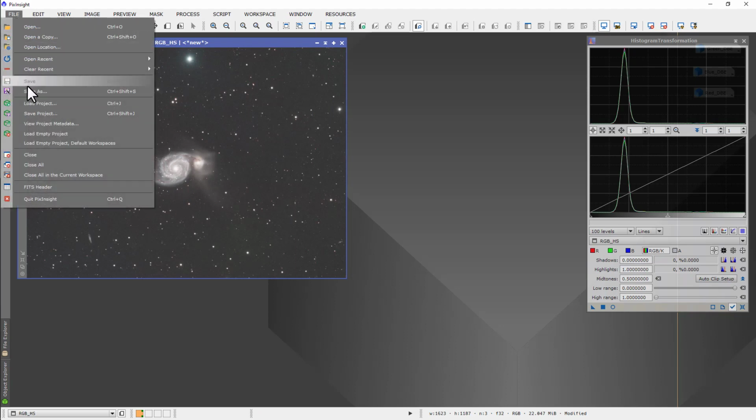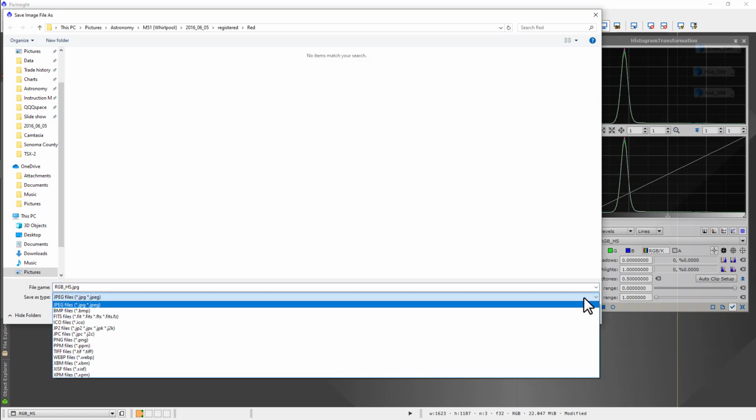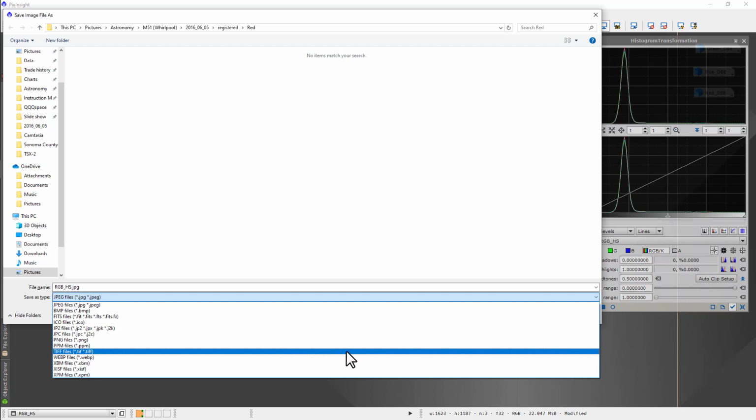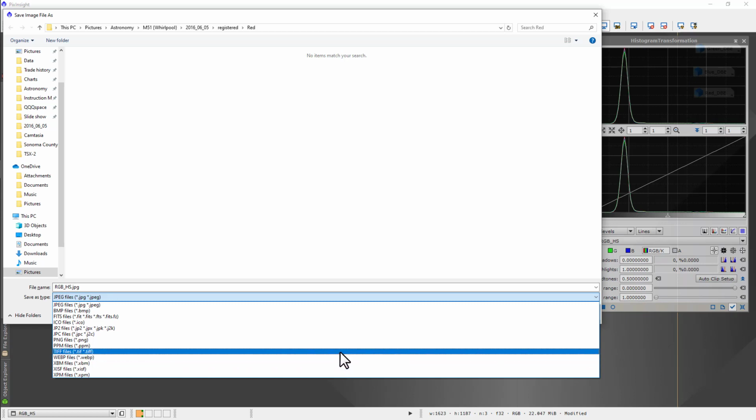I can say File, Save As, change the file type to, I usually like to use TIFF. They always recommend that you use XISF files. That's fine. You can use either one. I use TIFF because I often take my files into Photoshop at the end for some touch-up.